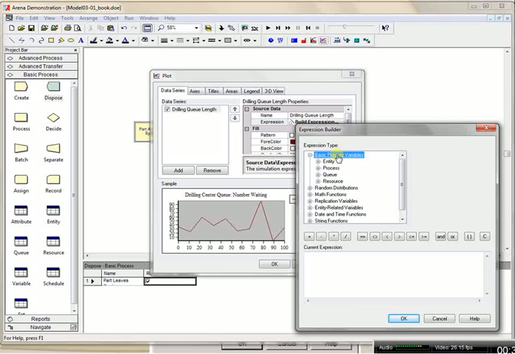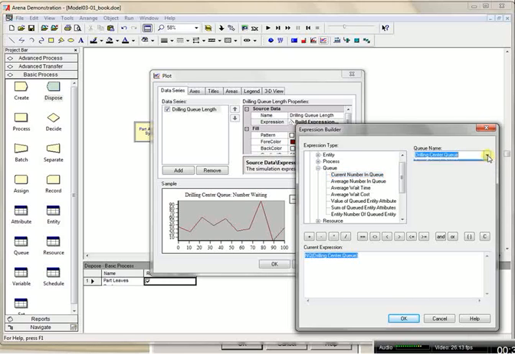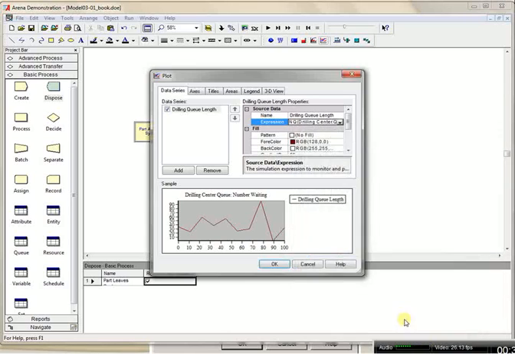Then it shows me the different modules and variables under basic process. I'm interested in the Q, so I select the Q, and then current number in the Q, and if I had multiple Qs, this is where I select the specific Q. Now that I selected it, it created this expression for me.